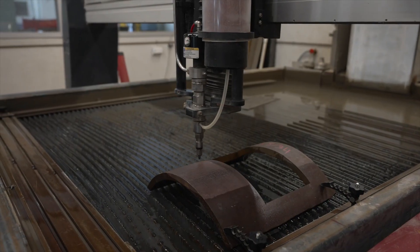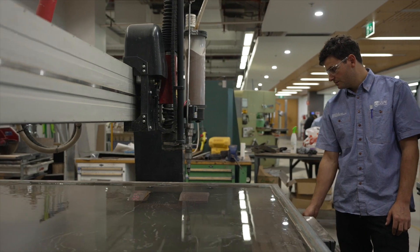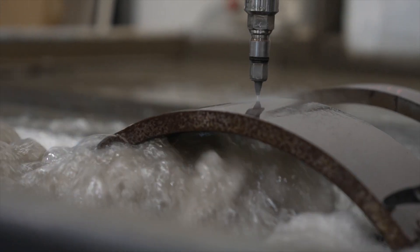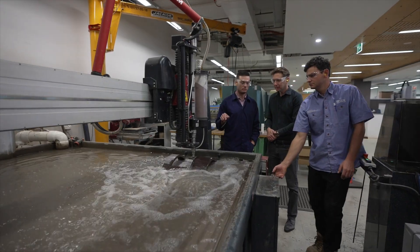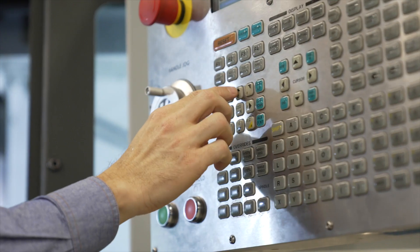At the very start of the project we work with APA to get the samples from the field into the lab. They've been dug up from the field in Western Australia and transported to Wollongong. We use our state-of-the-art water jet cutter to cut up the samples. We've got a number of CNC machines and other equipment that we use to get the right specimens ready to be tested in our labs.